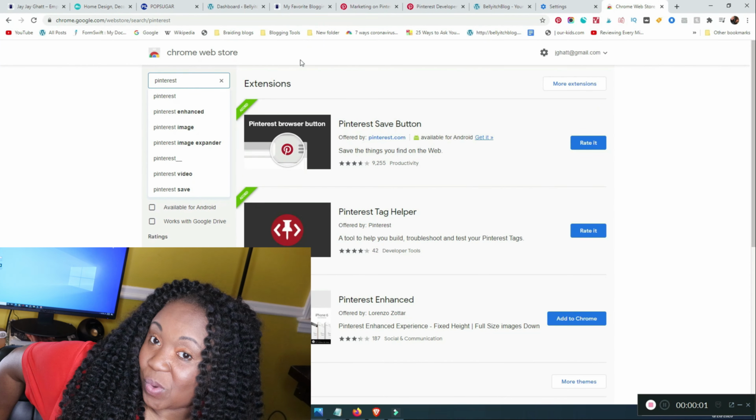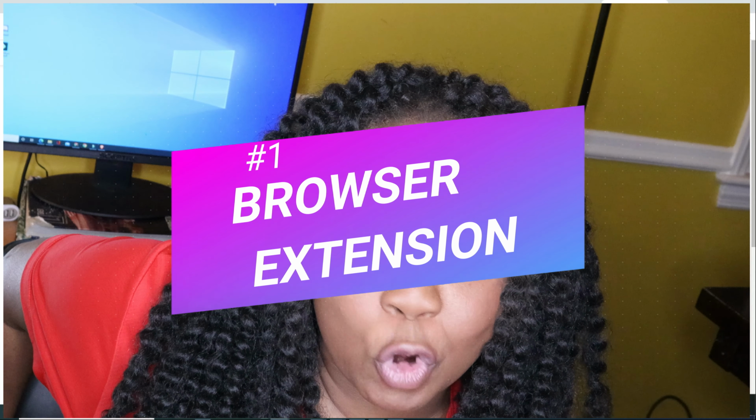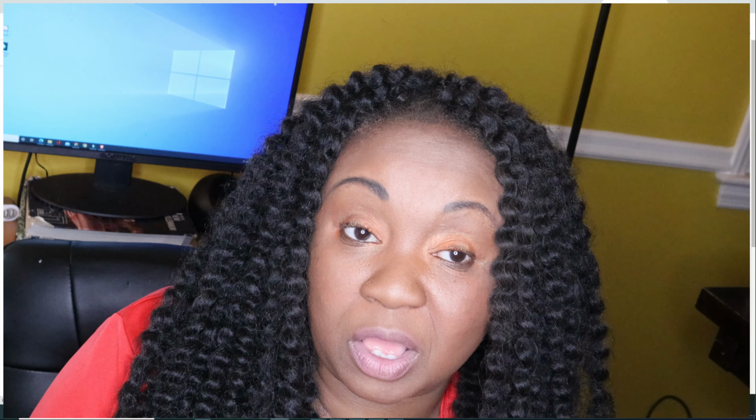So there's 3 different ways that you see a pin when you're navigating the interwebs. The first way is an extension on your web browser, a Chrome extension. Whether you're using Firefox, Microsoft Edge, Internet Explorer, I don't even know that exists anymore, Brave, any of these newer ones, Safari, you have the option to add extensions. And one of the extensions you can add is called a Pin button.